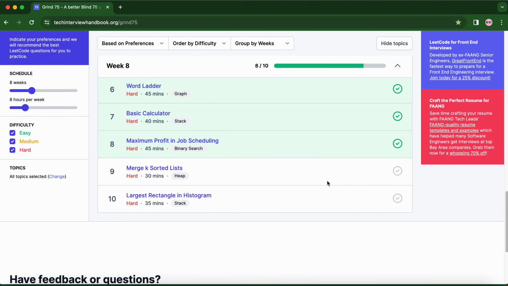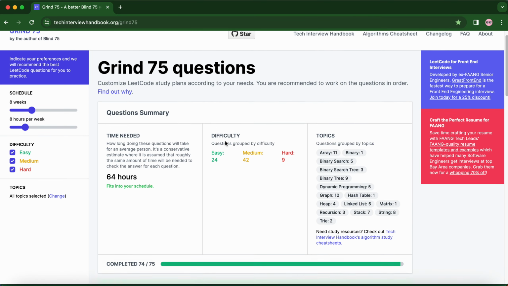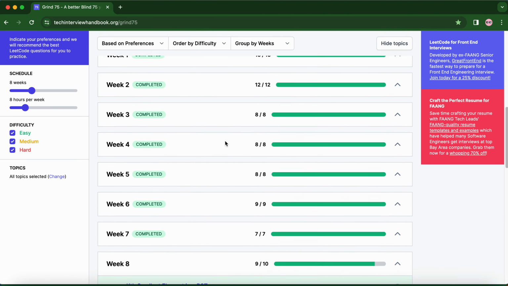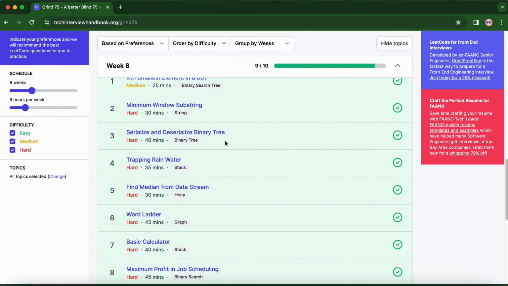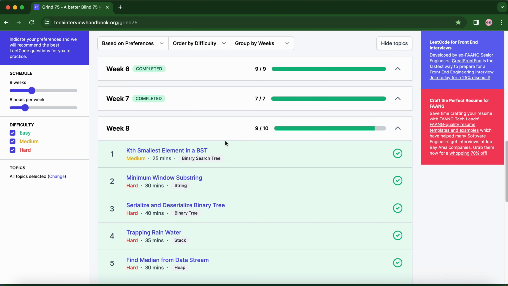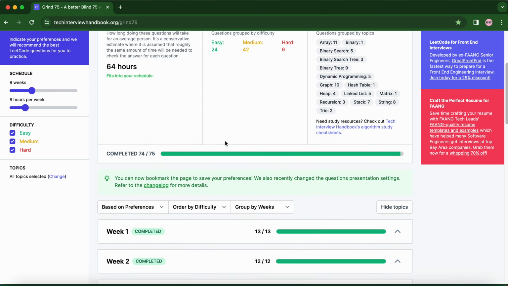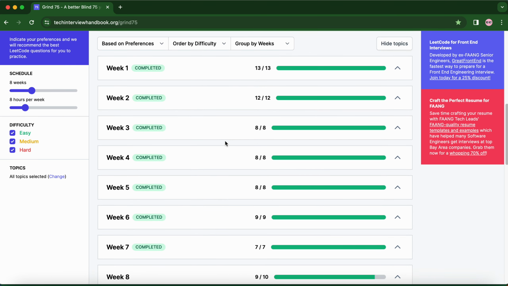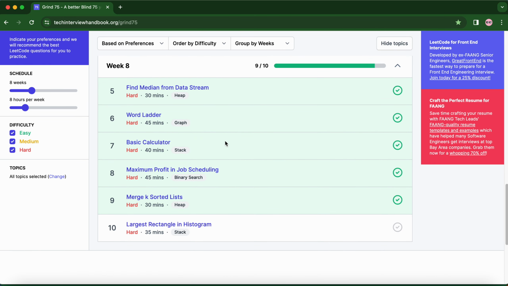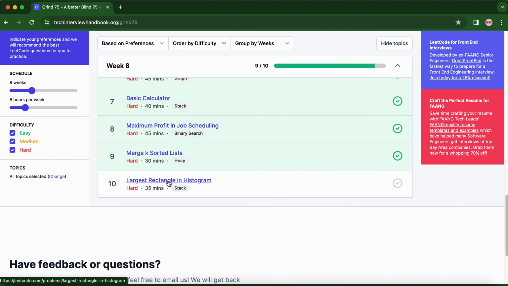Okay, last time we solved Merge K Sorted Lists. I'll mark it check. You can find it in the list. And before finishing this, I'll just remind everyone that Grind 75 is one of the best coding series when you are preparing for any of your coding interviews, especially for the FANG level coding interviews, right? So with this, let's jump into the largest rectangle in histogram.